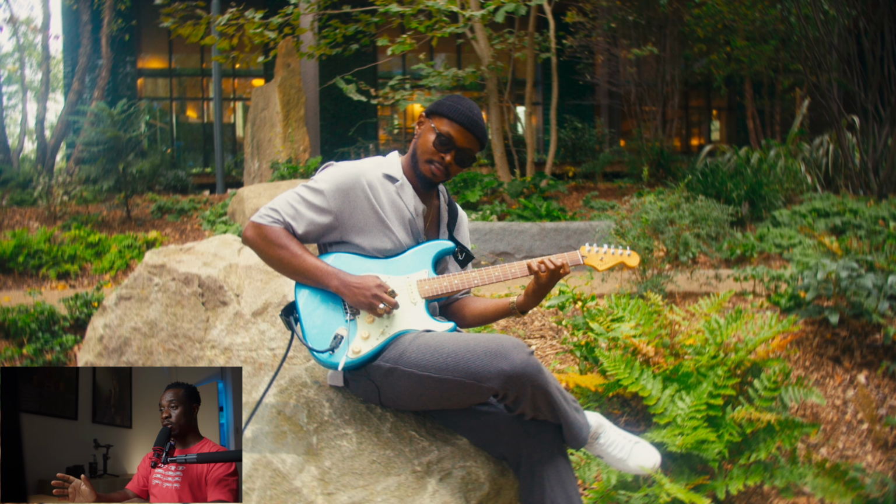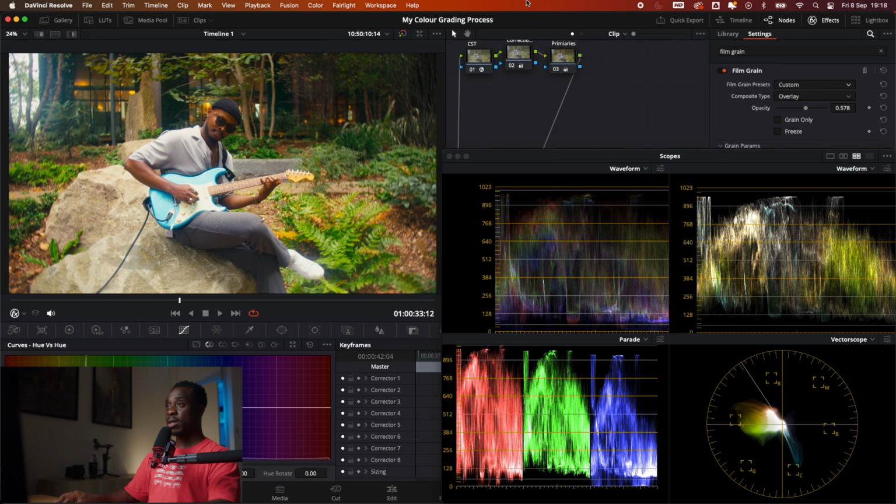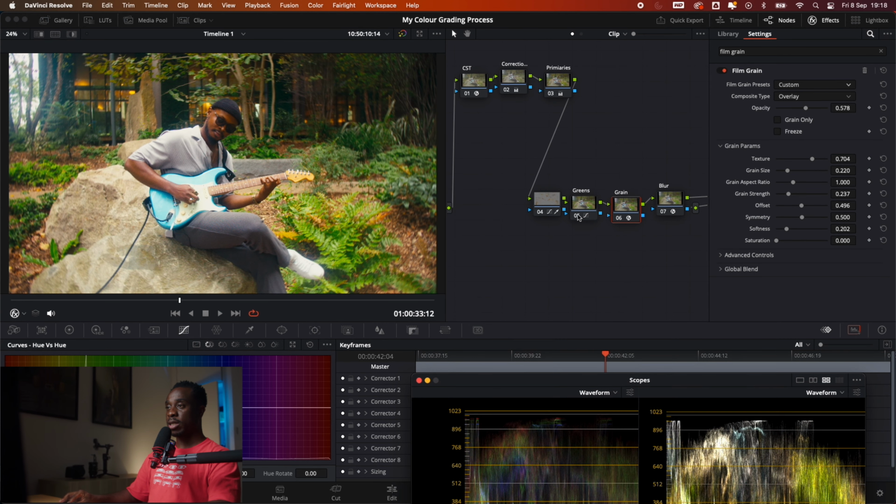So I really like this look. It's given more of a grittier look. I like what I've done with the greens to make those greens pop a little bit more and bring a lot more color contrast, and I think it gives the footage a little bit more depth, because as you can see here, if I just bring up the greens, it was looking a bit flat, a little bit muted, but with that, I think it gives it a lot of pop.